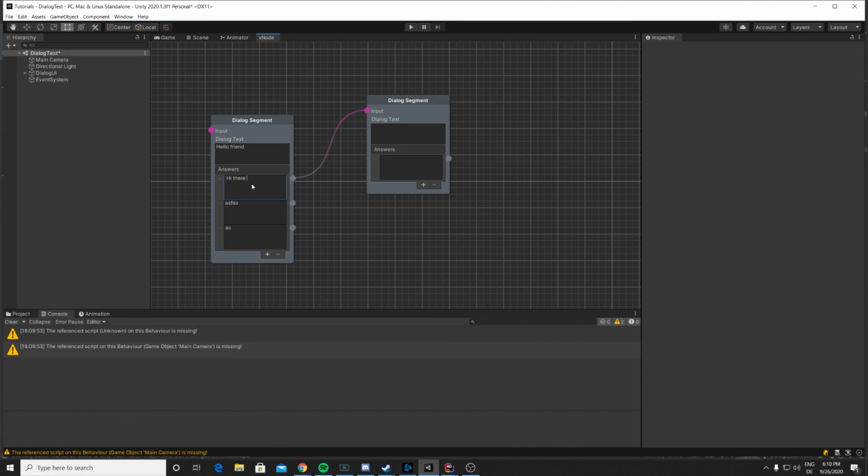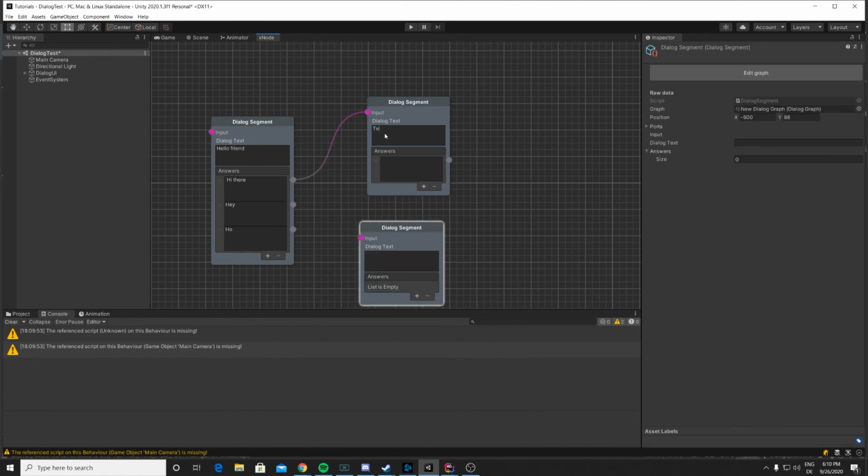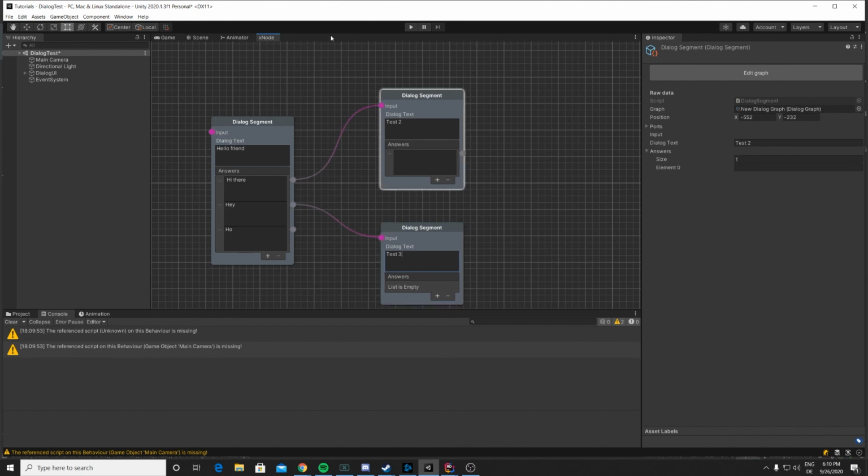Hi there. Hey. Oh. Can we actually copy nodes? It doesn't seem to be the case. But you get the point, right? We can now connect these.